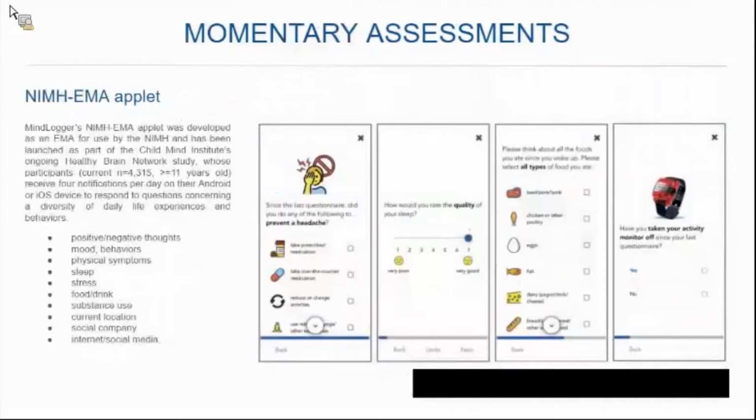So here, a special class of assessments are what we call ecological momentary assessments for experiential sampling, where a user receives notifications through the day and responds to questions about their daily life experiences and behaviors. In the case of one applet that we've built, this NIMH EMA applet, that's launched as a part of an ongoing study with 10,000 children and adolescents, some of the screens provide information while others are used for assessment or even intervention. And you can see on the rightmost screen capture, it's a reminder to wear your actigraphy wearable device, which is tracking activity and indirectly capturing sleep and maybe circadian rhythm data.